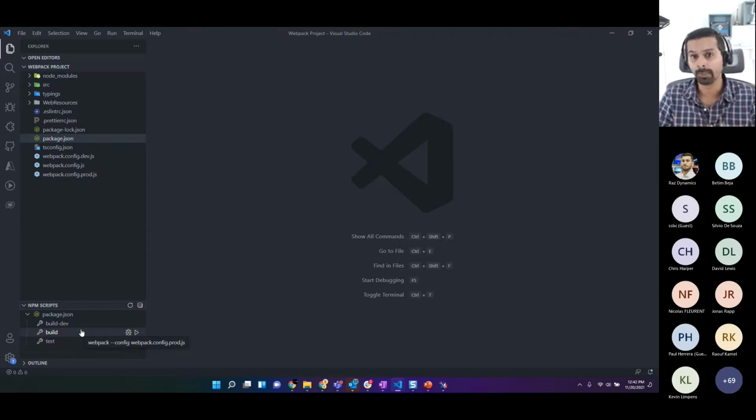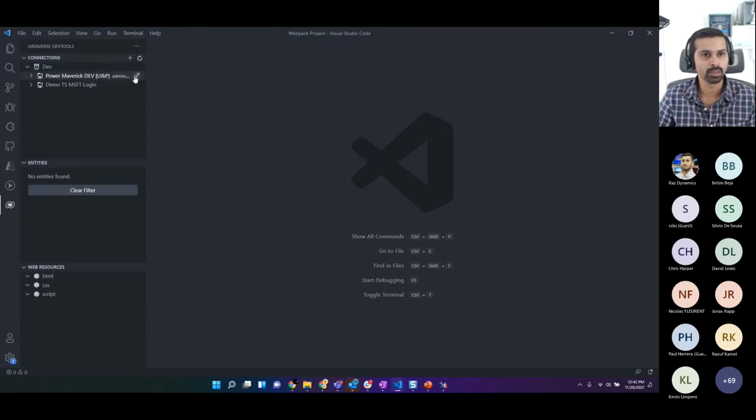So it will be optimized and it will remove those debugger statements, unnecessary comments, and all this other thing, and it would minify the file. So the file size actually becomes smaller. So you can have those kind of easy functionality. Or performance is what we are looking for when we are doing the package build using this. So same thing. First, we are going to connect to our instance.